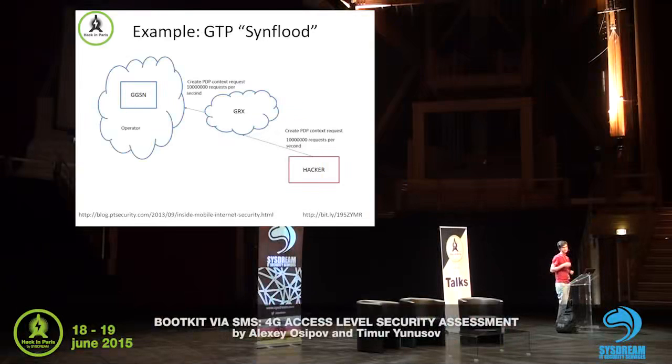Here is an example of an attack very similar to TCP SYN flood denial of service, but only at the GTP level. A hacker sends millions and millions of PDP context activation requests to the GGSN, and at some moment the pool of free requests is finished, and the next customers who try to get access to the internet from their phones simply cannot get access to it.